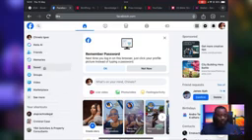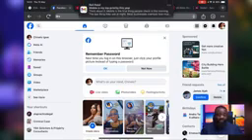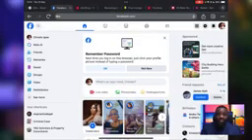Now that we have all this done, the other thing we need to have is our Instagram account. This is also very important. You must have your Instagram account if you're going to be running ads on both platforms. Now, I'm not saying it's compulsory to have an Instagram account. If you have a Facebook page and your Facebook account, you're good to go with running ads. You might not need to have an Instagram account to actually run ads. Please note this that I'm saying. So let us now get to it.